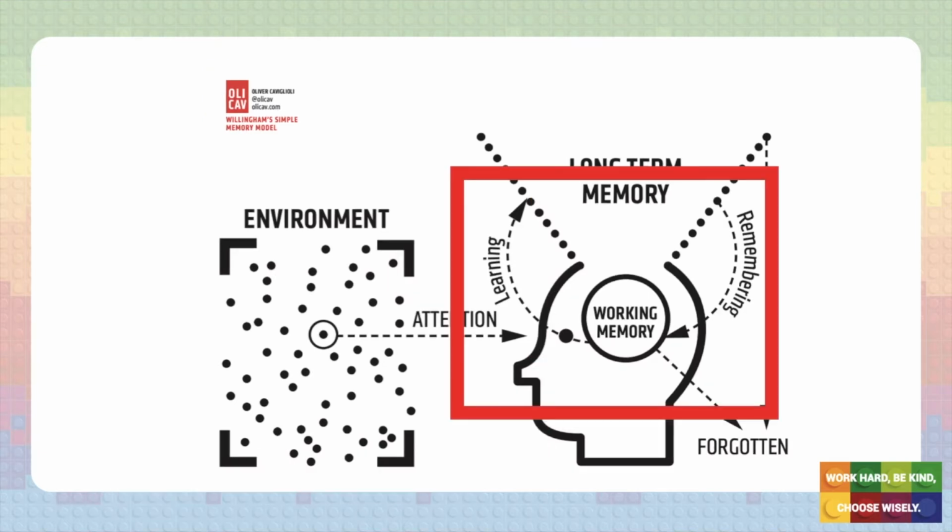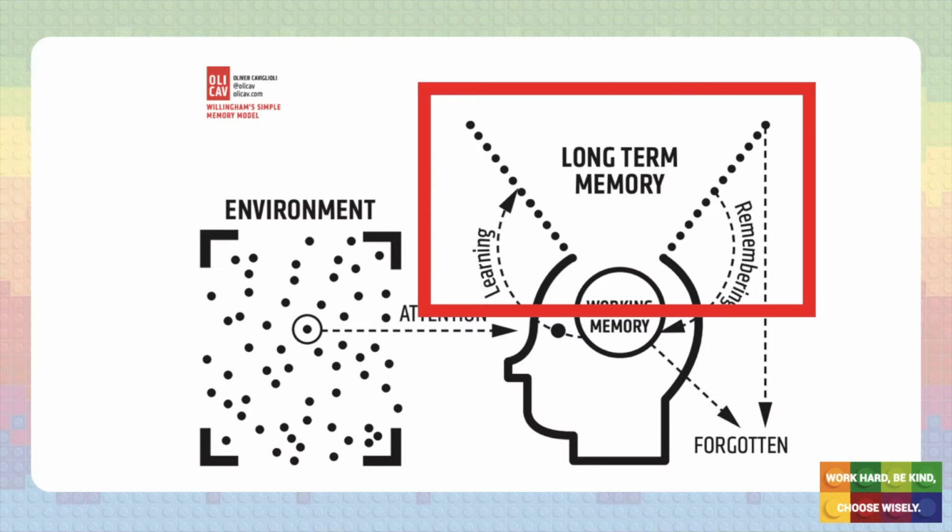The second part is our working memory. Our working memory is where we process information that we hear, that we see, and we can only process a really small amount of information, what we consider to be a few small pieces of information. If we try and take in too much information, we basically get overload, and our working memory can't cope with too many things. So if I was to give you a number to remember with 3 or 4 digits in it, it would be quite easy for you to retain. But if I gave you one with maybe 15 digits in it, it'd be really hard for you to remember because your working memory can't hold on to that much information.